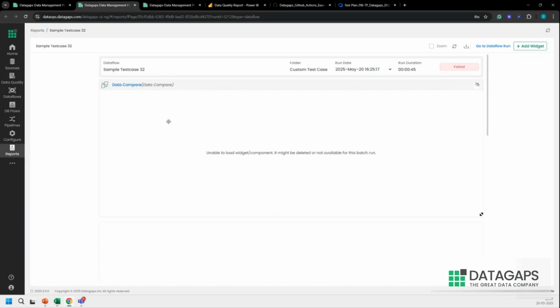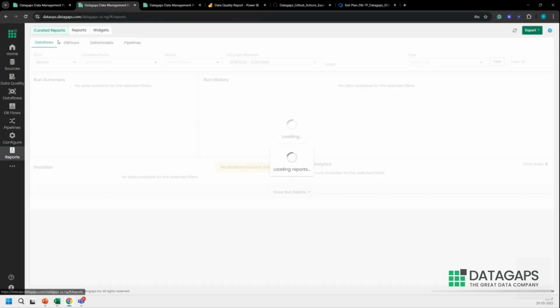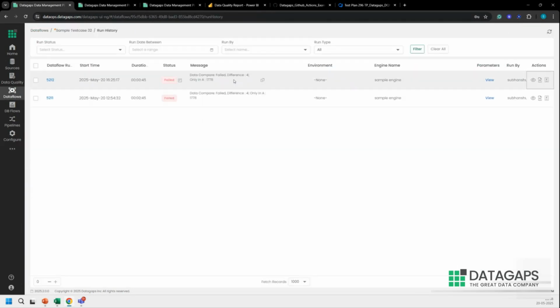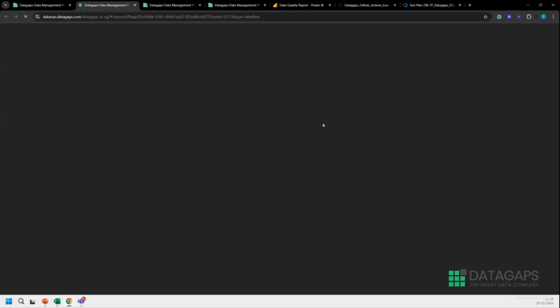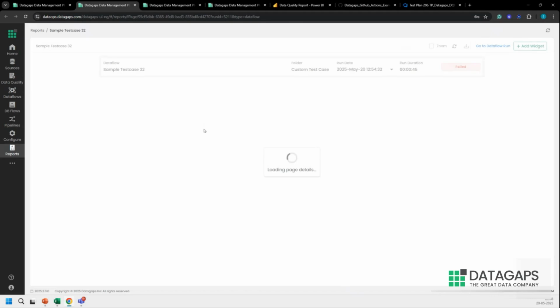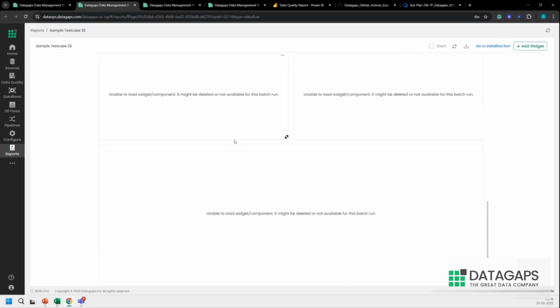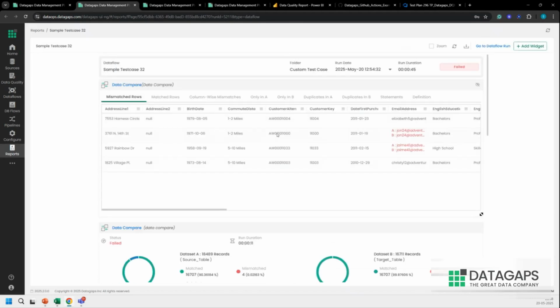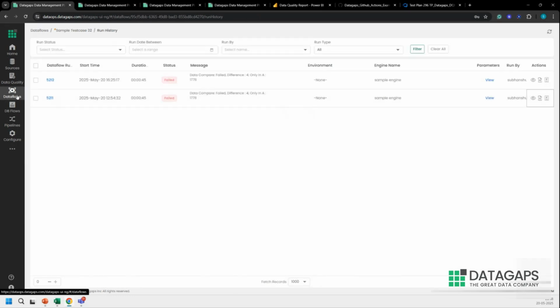Oh, might be deleted. Oh, my bad. This particular report was moved. Let me go back to that specifically. Oh, there you go. The widgets are right there. Yeah. So as you can see, the comparison has been done. This is a report which can be sent to other CI/CD tool sets and other systems as well. But this in a nutshell is a source to target comparison.